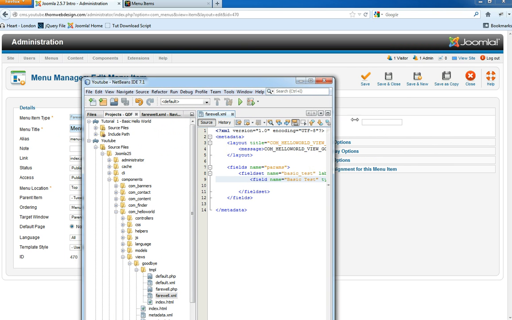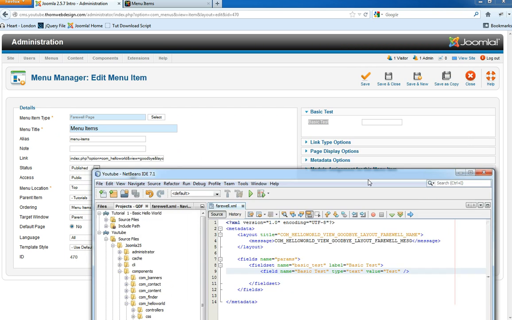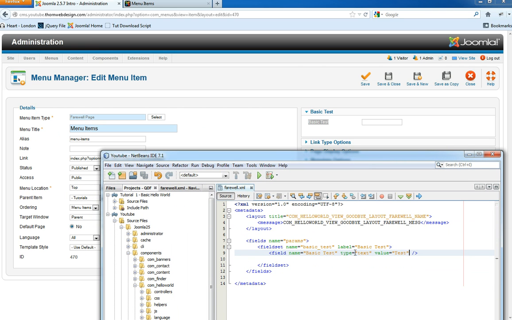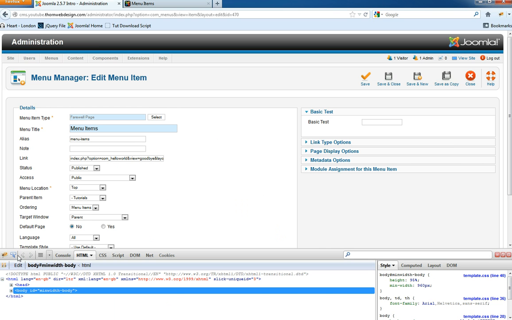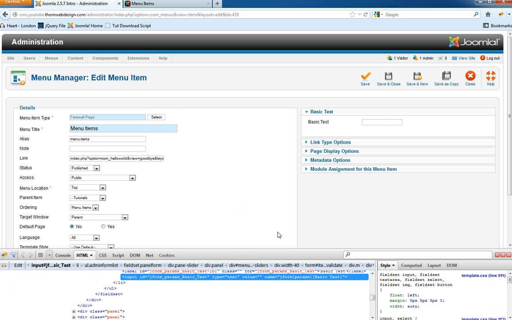let's just move this out. We said that the field name was basic test, type text, and then value test. And then the fieldset itself. The important note to know here is the actual name of it.